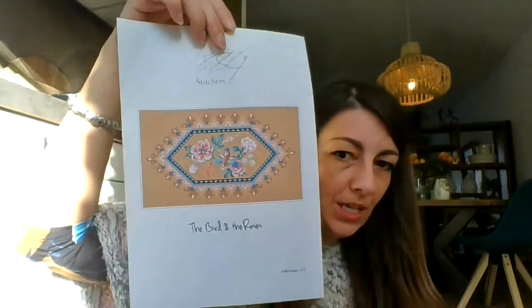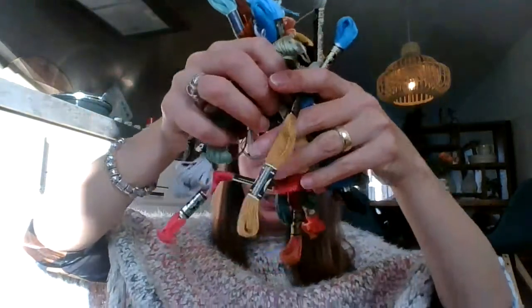So this is so pretty. The Bird and the Roses. And also with this one, I just waited to start because I wanted the right fabric. It seems like a bit of an issue with me, choosing the right fabrics. But I did. I found the fabric and I found the flosses. I ordered them, and they're so colorful. It blows me away. I haven't put them on the ring yet. I will put them on this ring. But I have them right here. Ta-da!